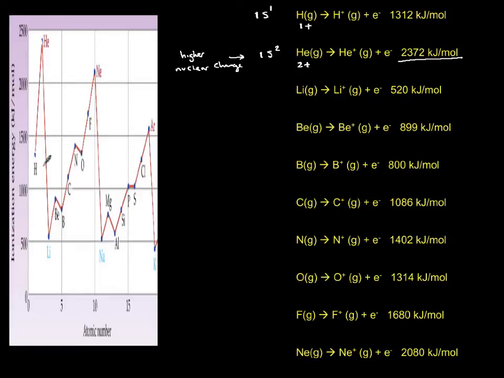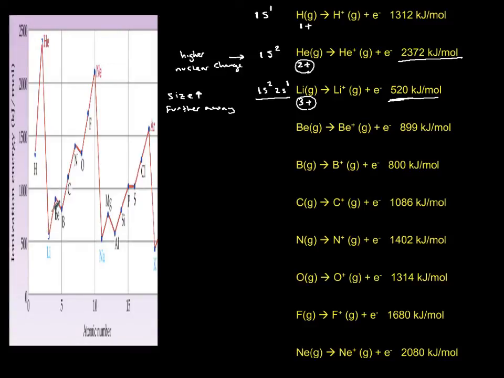Now, once you go to the second period, there's a humongous drop. You come to lithium. Lithium is only 520 kilojoules. The question is why? Then we lay out the electron configuration, 1s2, 2s1. You have more nuclear charge, so that could not be a good argument. You should go after the size and say 2s is further away from the nucleus, therefore it's easier to remove. So size is your argument. Size goes higher, the valence electrons are further away. Therefore, it's easier to remove them. So lithium compared to helium is because of the size.